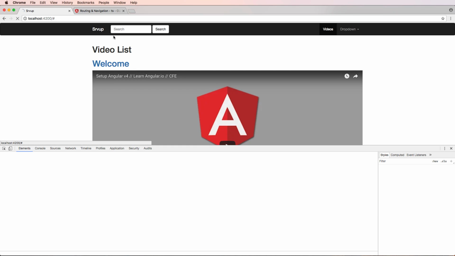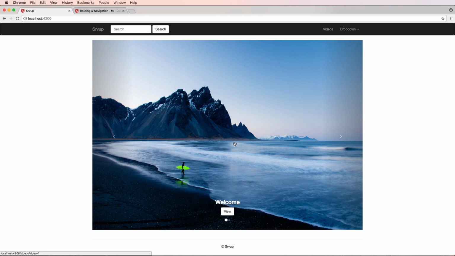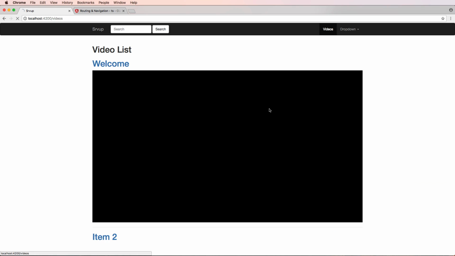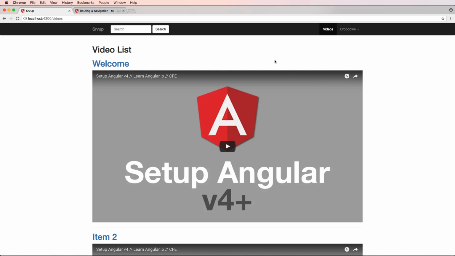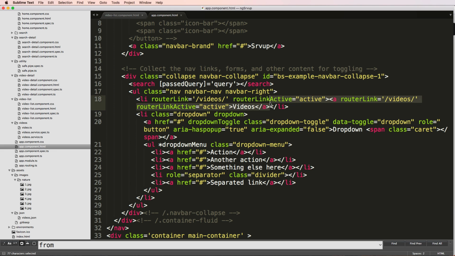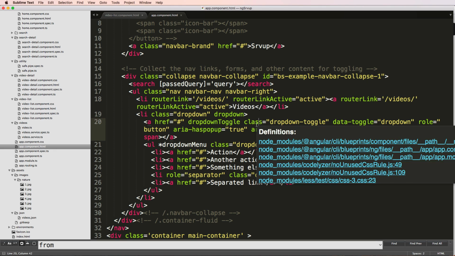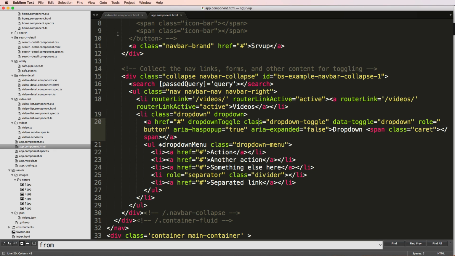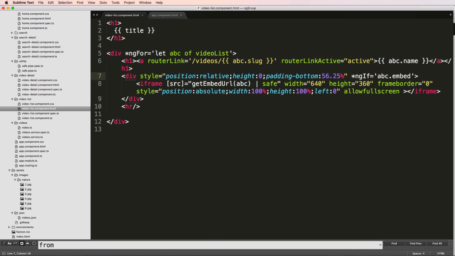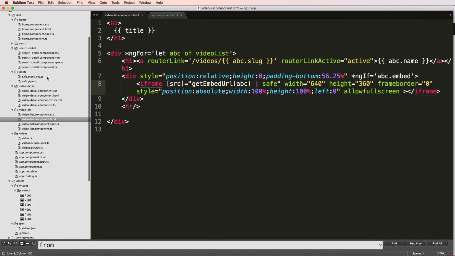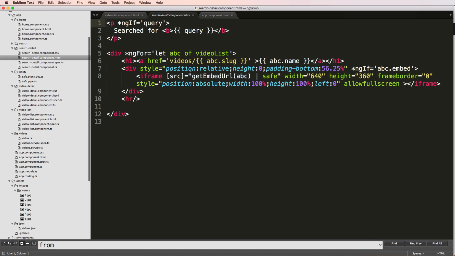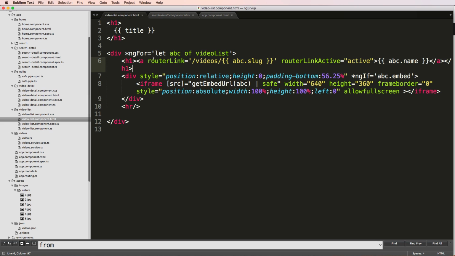Cool. So not a huge one here, but it's still important to use router link because that is how Angular routes things by default. When you use href, it's kind of a way to just open up a whole new page, which in some cases is fine, but router link is the preferred method inside of Angular. So that means that everywhere you see it, let's go ahead and add it in.